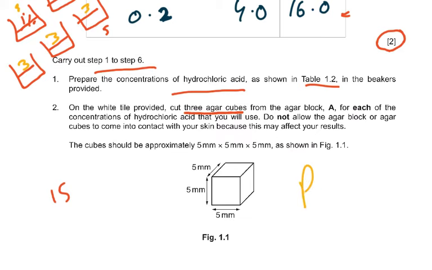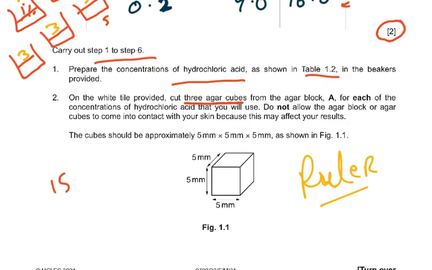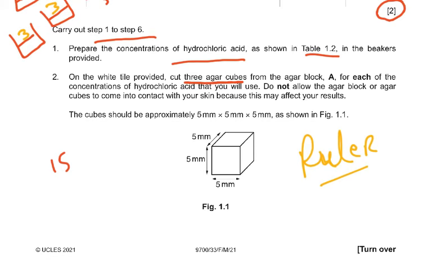So you'll be given a ruler. Well, somebody will think about it. It's not going to be very exact. Some of you might do maybe 1 millimeter more or 1 millimeter less, because it's not very accurate. With a ruler and a sharp scalpel, it's not going to be a very easy thing to do. So these are the things you should think of as the errors in the experiment.